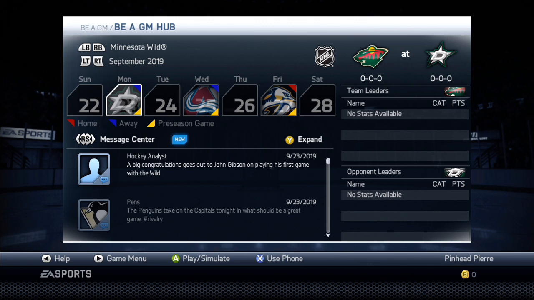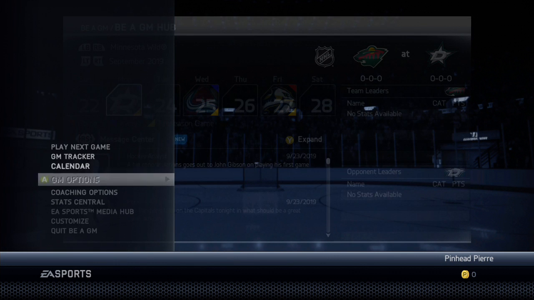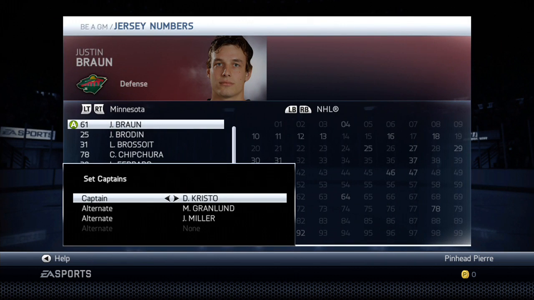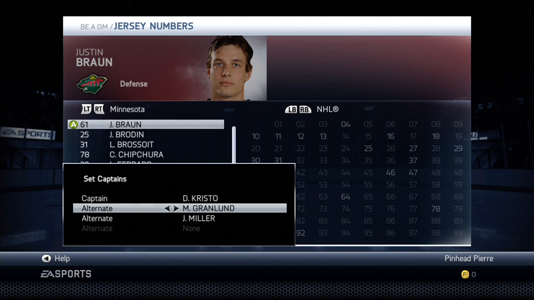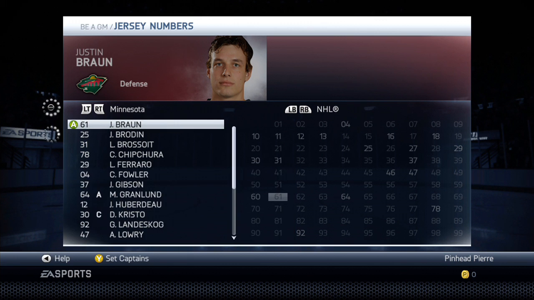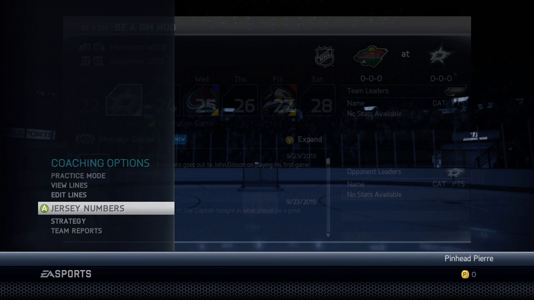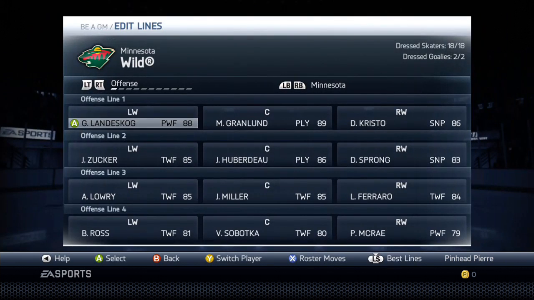But our first one, we'll just go look at it in the coaching options. First, I'd like to show you guys the jersey number stuff, because our captain is Danny Cristo. We got Michael Granlund as an alternate, and JT Miller, my boy JT, has to be an assistant as well. So with that said, we have a few trades here. Let's look at them. First, we're going to start off with how we got Sprong here.